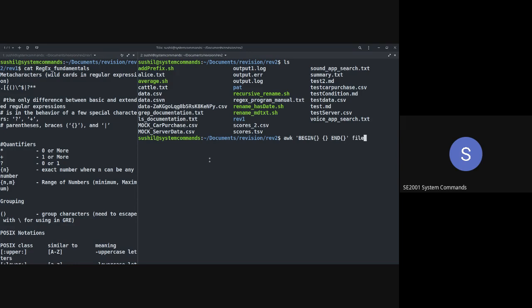You can also write a command if you want. You can also write a script and put exactly this in the script, and it can run on any file. So basically, the begin block executes everything which comes before executing on the lines. If you want to set up some variables, or specify what your field separator or record separator, input field separator or output field separator should be, you need to put that into begin.